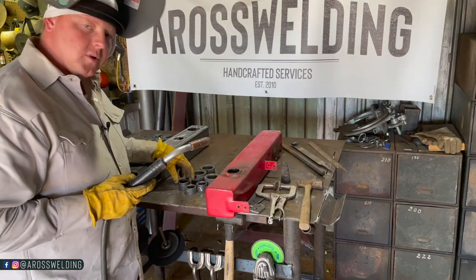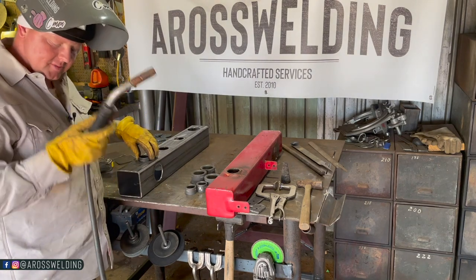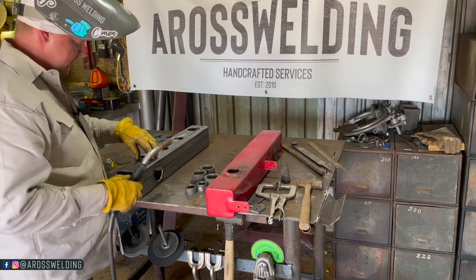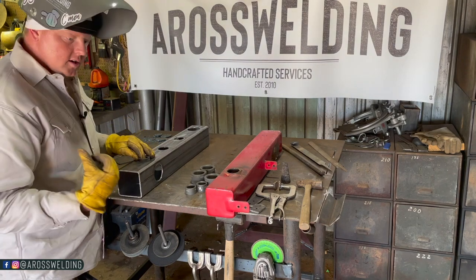A lot of people ask where I set my machine. I literally just set it wherever the material tells me that I need it. Once I start welding, I'll be able to tell if my wire speed's too fast or too slow. If it's not welding good, I'll go adjust it. But I do like to have my machine set hotter like that.